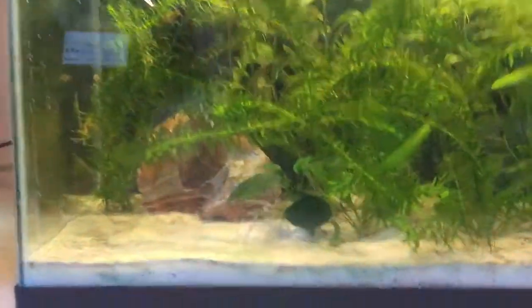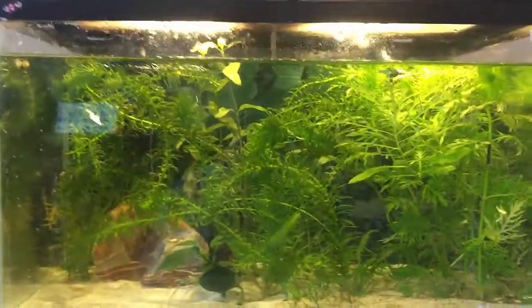I'll be doing some maintenance today. If you look here, you can see this one plant which I thought was dying has actually grown all the way up out of the water. So you could call this a paludarium if you really wanted to, but I mean, that's just stupid.